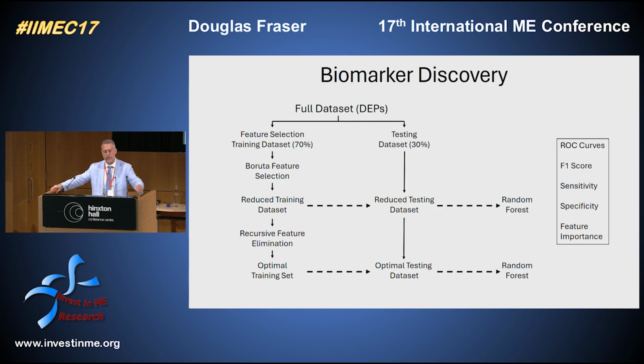The first approach, a Boruta feature selection, is relatively conservative, and essentially it removes all the proteins that are close to random noise. The second technique, recursive feature elimination, is a little bit more aggressive, and it essentially drops all the poor performers. In our hands with proteomic work and looking at a number of different diseases, typically with a Boruta from a large data set, we can get down to around 20 or 30 proteins. And then with a recursive feature elimination, we can take it down a little further and get down to 10 or less.